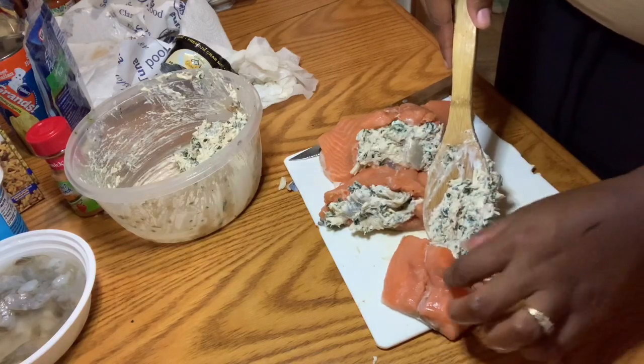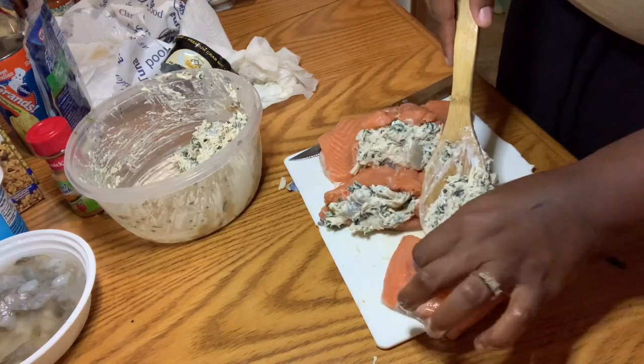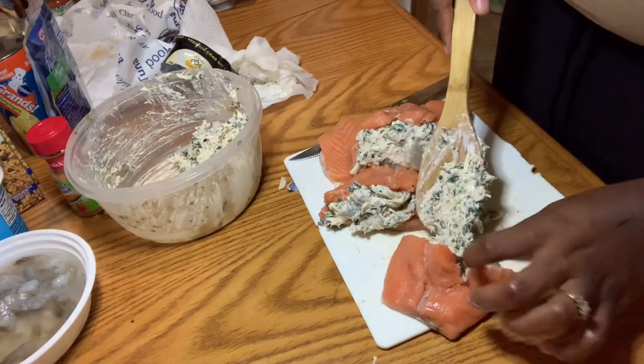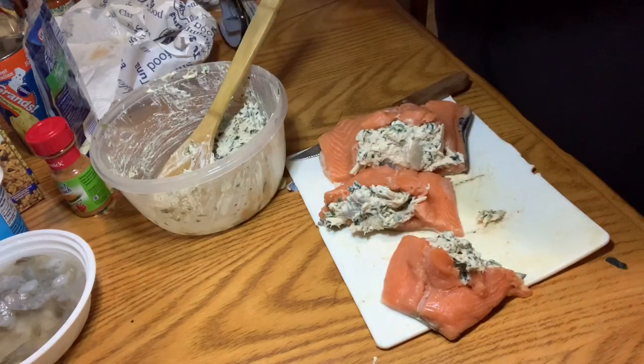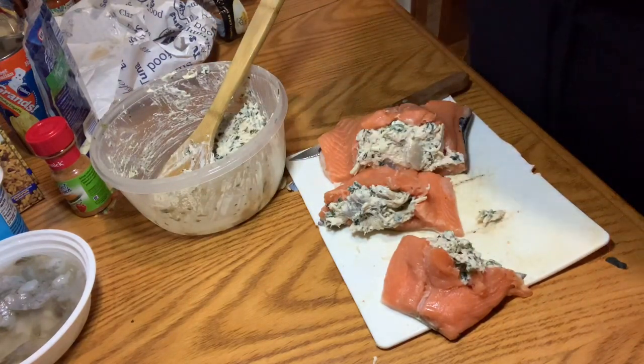This one I kind of ripped, but it's all right. Okay, so I do have quite a bit of filling left, but it's okay.